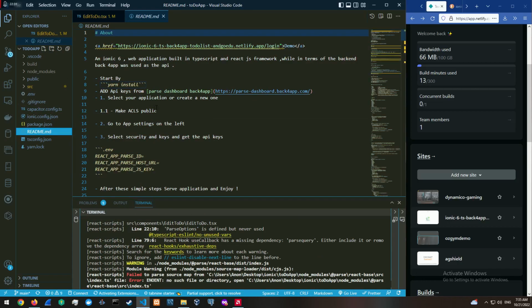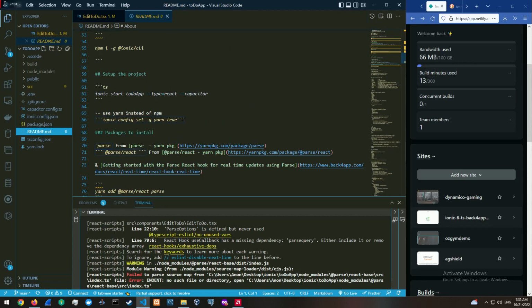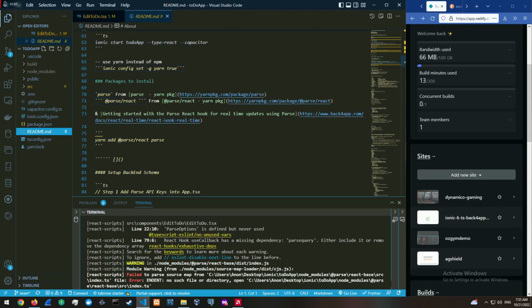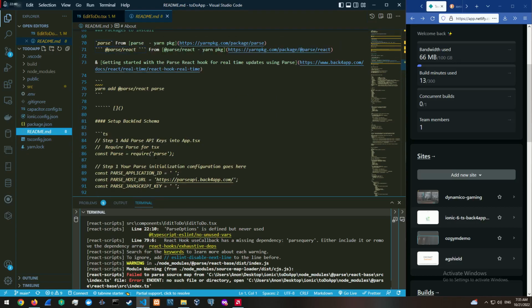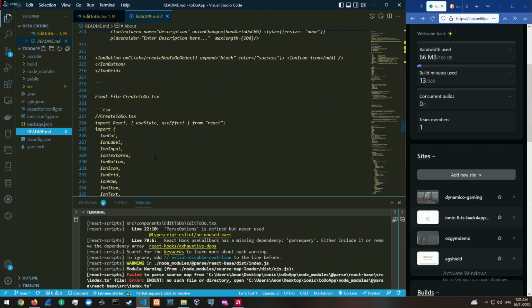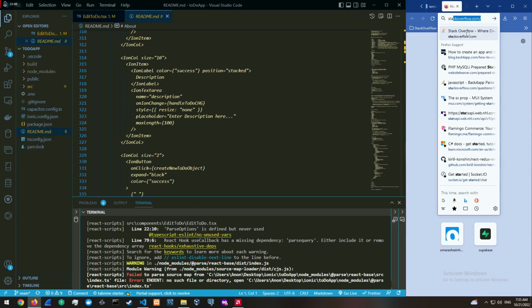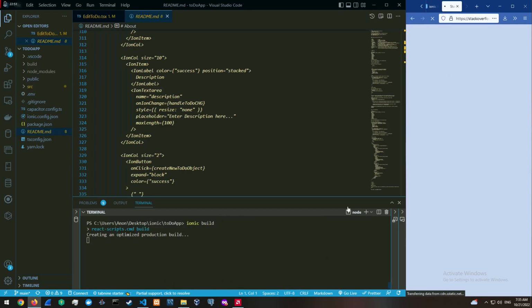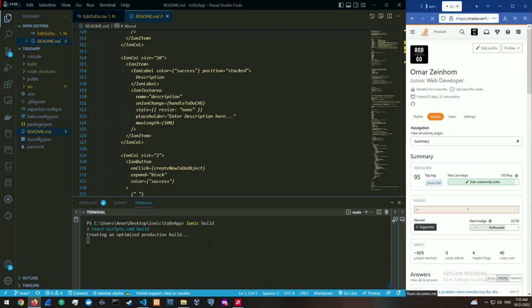I'm sorry, I even have that in the README. Let me just double check. I actually did install those types. It's not going to work if you guys have any errors.